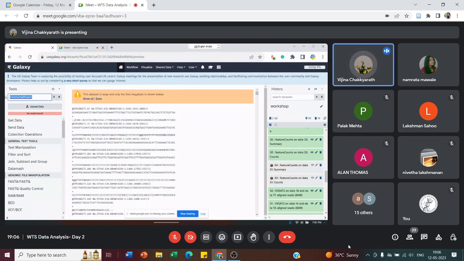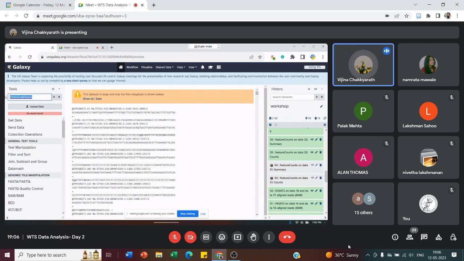STAR is a very good tool, and HiSat also. But STAR takes much more memory than HiSat, and it takes more time. It can take 1 or 2 days to complete, depending upon the reference genome size.